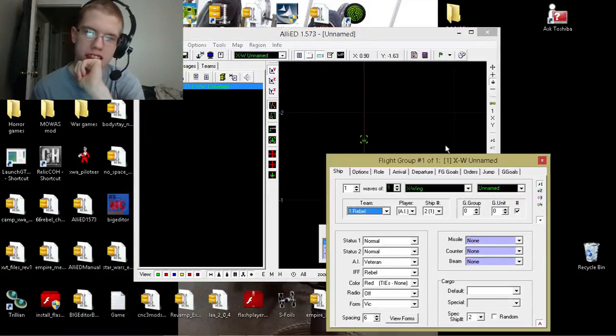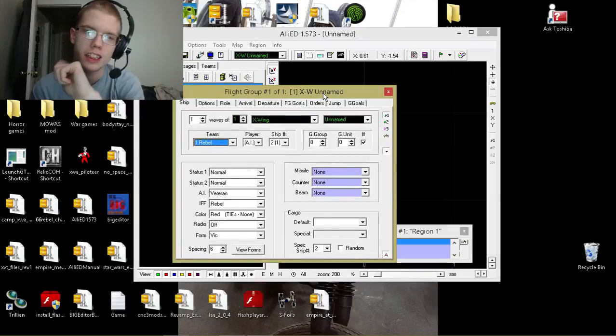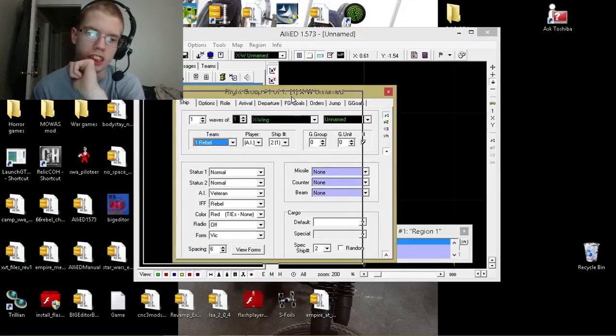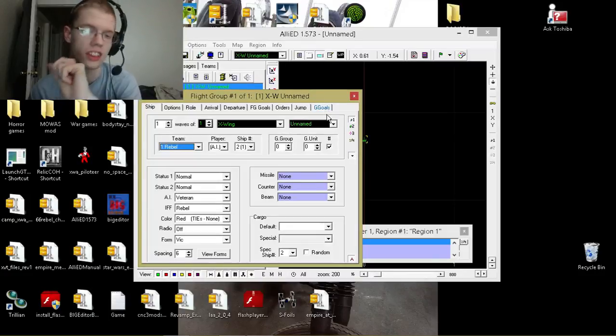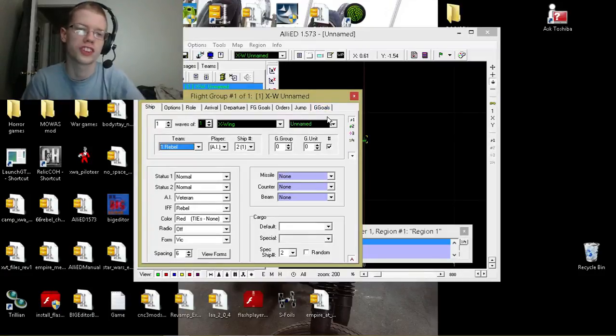So as you can see, this symbol represents an X-wing over here, as it is unnamed. And this is the flight craft options to edit your craft. Okay, so if I want, these are your options right here. Ship options, roll, arrival, departure, FT goals, orders, jump, and G goals, which is also known as global goals.